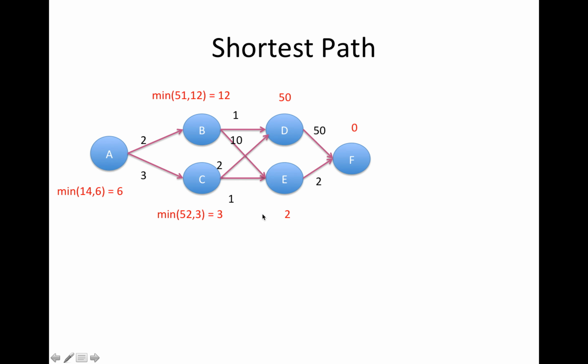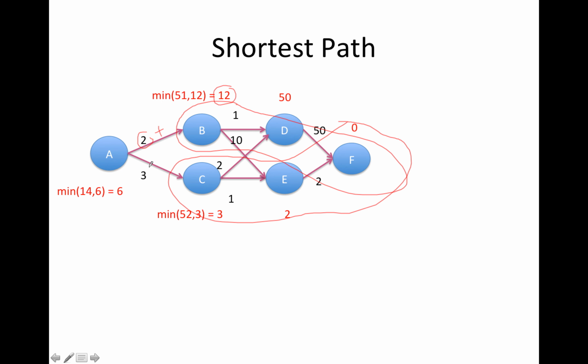For example, here in the shortest distance, if you could solve the subproblem of the optimal distance from B to F and from C to F, you could trivially solve the optimal distance or the optimal cost from A to F by just doing a 2 plus the minimum of 2 plus 12 or 3 plus 3, right? So this one was trivial as long as you had the B to F and C to F taken care of.